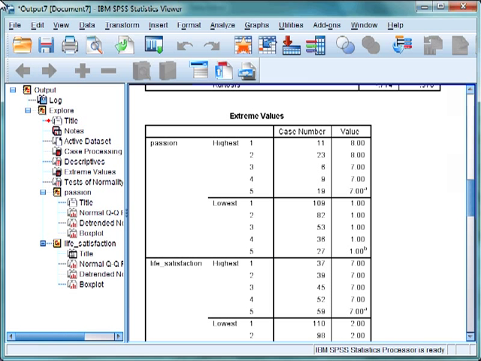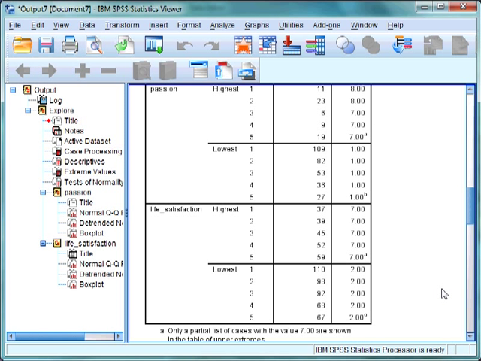Within the highest values, we can see that 2 cases, case 11 and case 23, are given a score of 8 in the data. We know this is not possible as our scale was measured from a 1 to 7 range. So we know that we must have made a mistake when entering our data, and that these values are not correct.